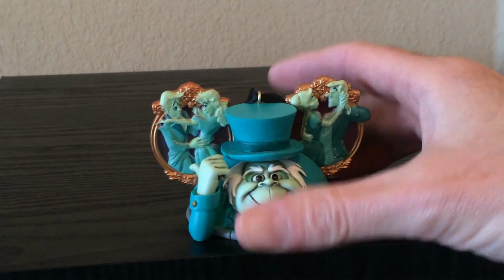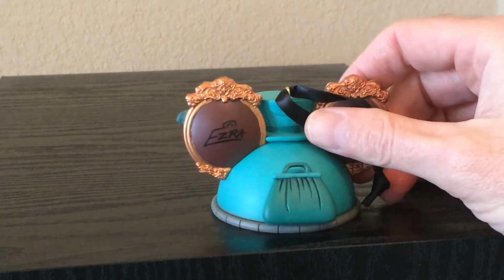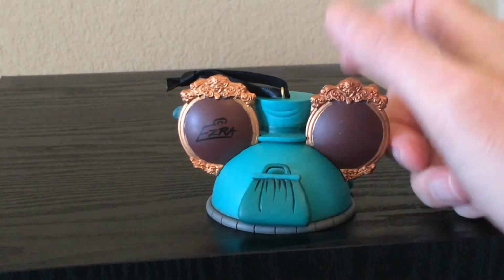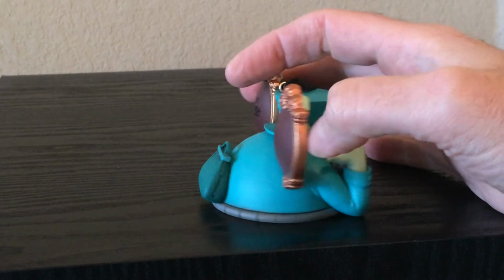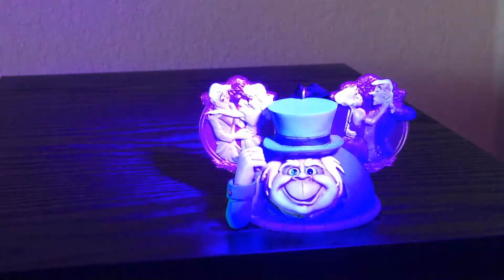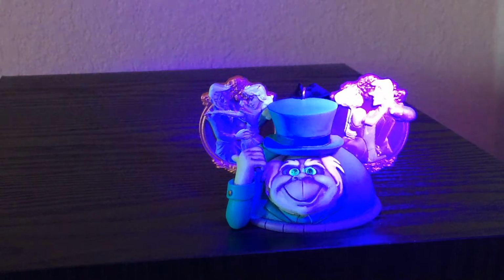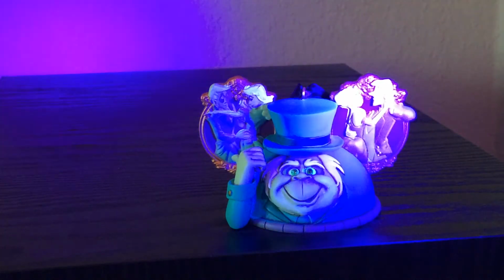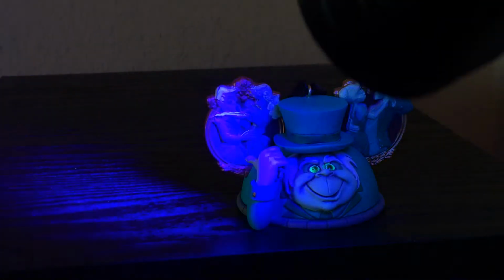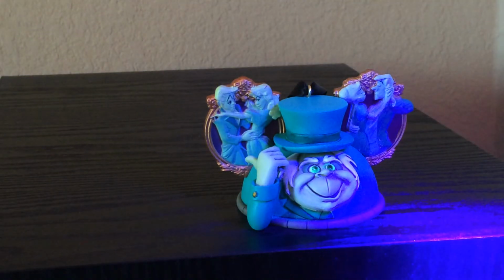But Traveler holds his, as I said. So let's see what the Traveler's name is. It is Ezra. And he's got his little bag, excuse me, back here. We can see his eyes glow. Looks like there's a little bit of glow element on the... Let's see, can I get that one better? Yeah, you can see their hair glows and a little bit of the character glows back there. But you can see his eyes really well there.